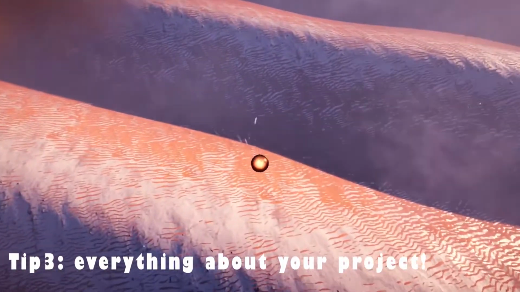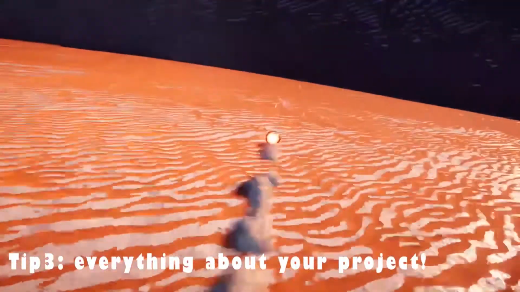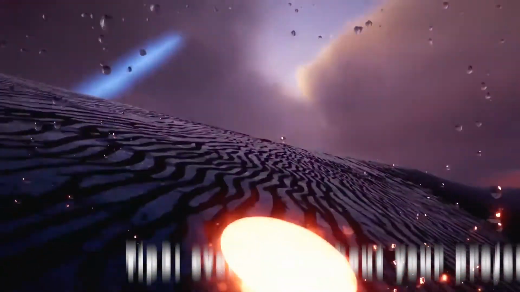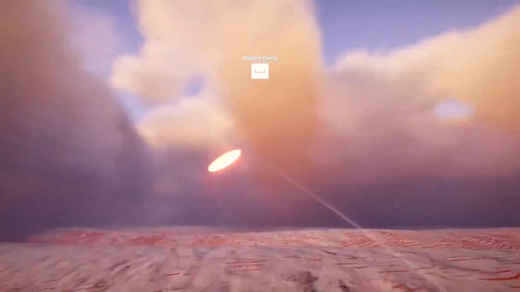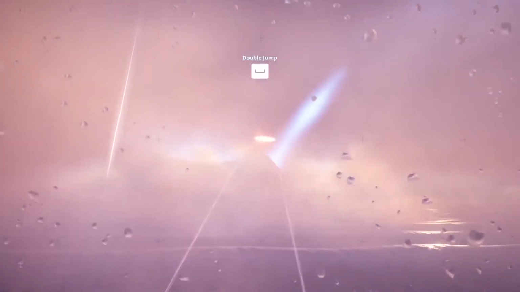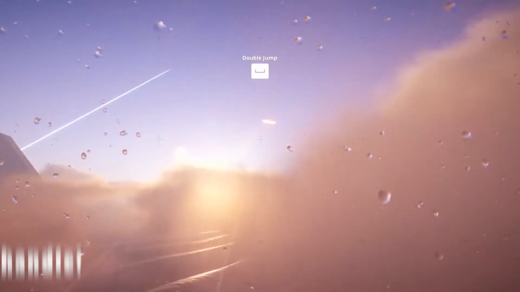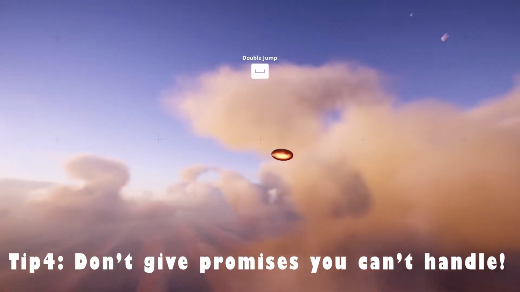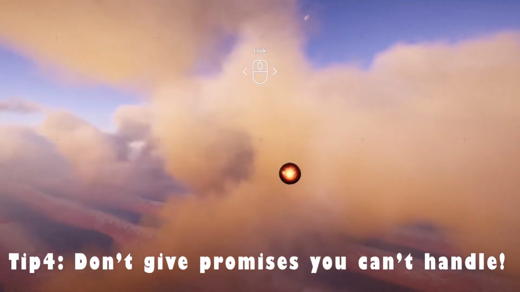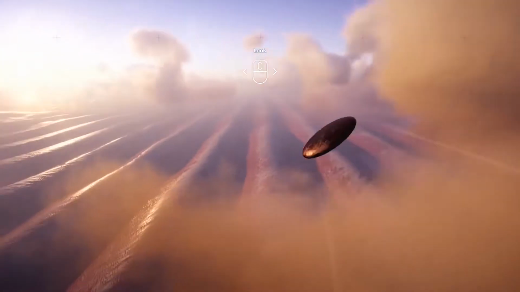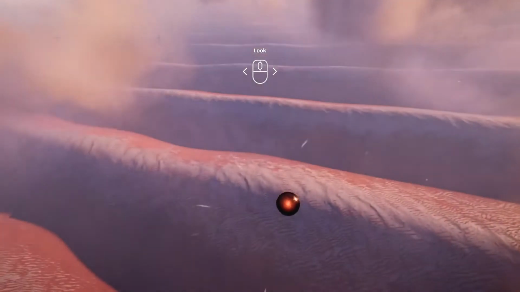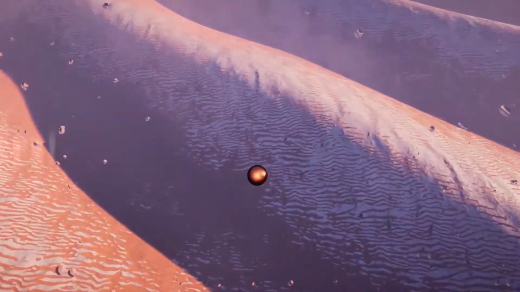Number 3. Put pictures of the game on your campaign's page, a lot of information about it, gameplay to show them that you are able to finish it, and a demo of the game so they can try it. And then, as a result, the probability they will want to see the final masterpiece will be higher. Number 4. Don't give them offers you can't really make. For example, don't tell them you are gonna make a character they want in the game if you can't. You have to keep your word. If not, in the end your game will fail.